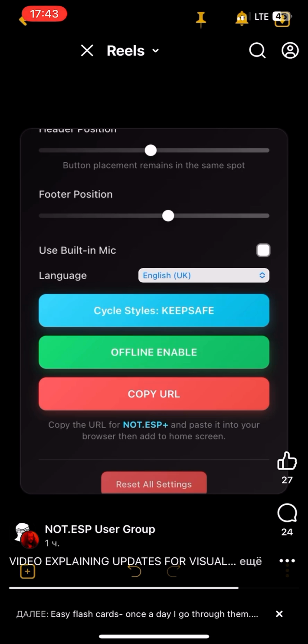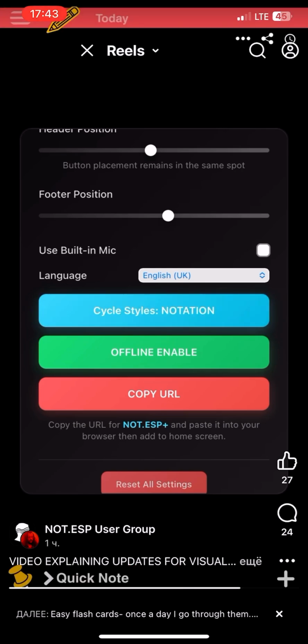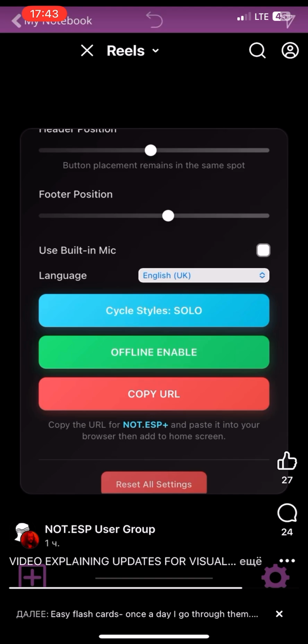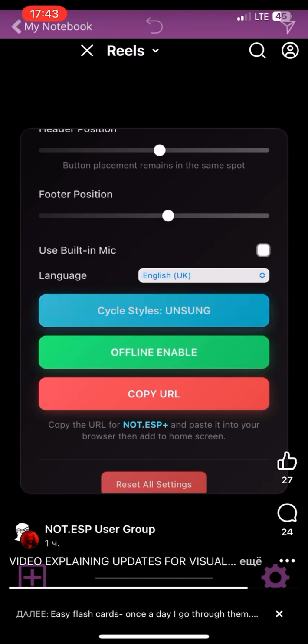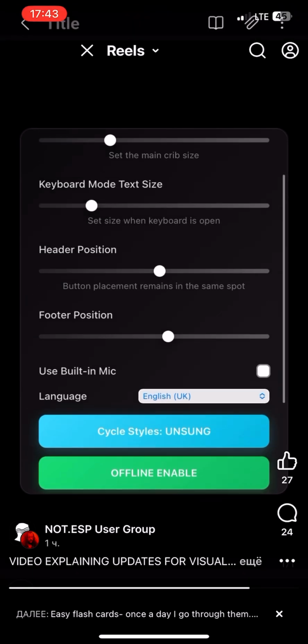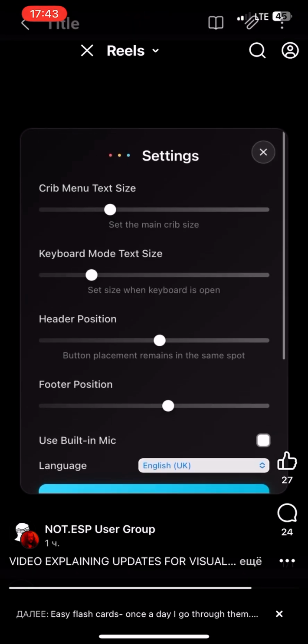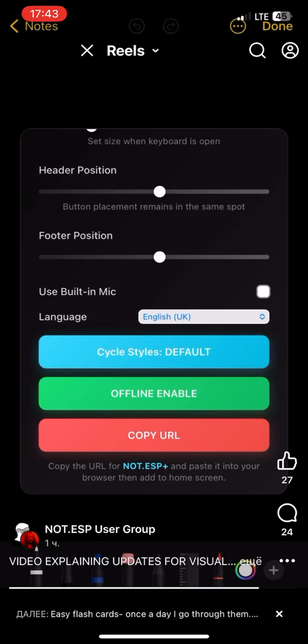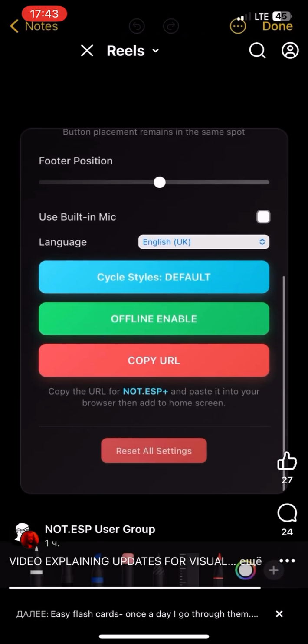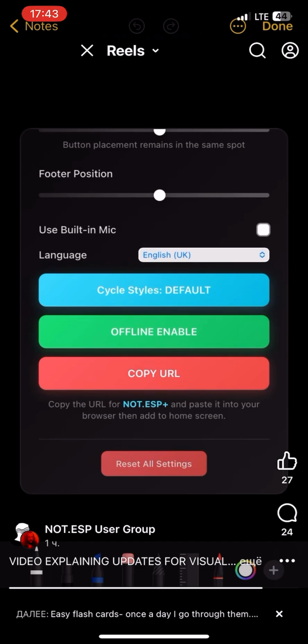I think this will be good for some people. Notation, we've got this one which some people will recognize what it's meant to look like. This one I think will be very good for Android users, especially if you have a Samsung, and hopefully you'll be able to position it with the header and the footer to exactly how you want, and then back to the default.